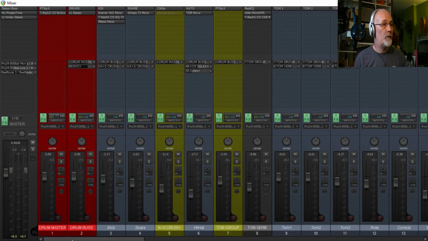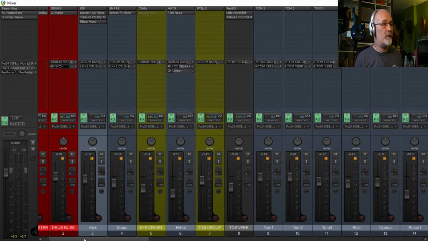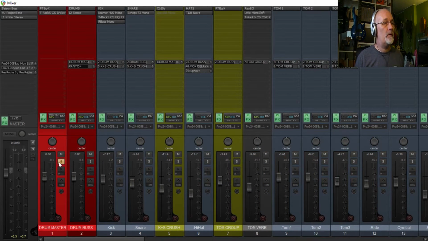What we'll do, if we solo the drums, I'll have to solo my mic so I don't disappear. So if we solo out the drums, we can give it a listen. And what I'll do is I'll take this EQ off, and I'll bring it back on, and you can see the difference it'll make to the overall kit. But this is the overall kit. Now, bear in mind, I've worked a little bit on the kick and the snare so that I'm happy, but the rest of it I've done nothing other than just a bit of level matching, so just bear in mind. So if we give it a listen, let's see what we got.